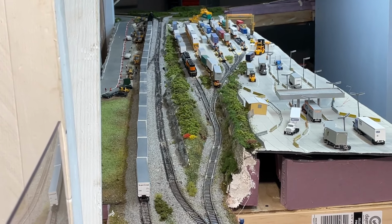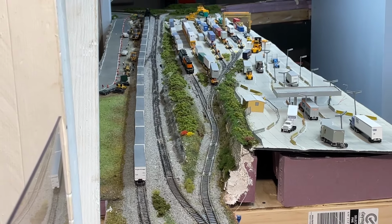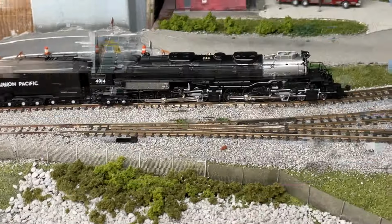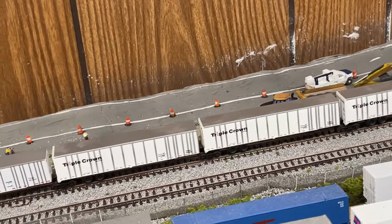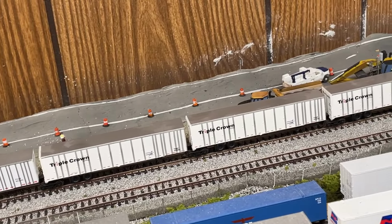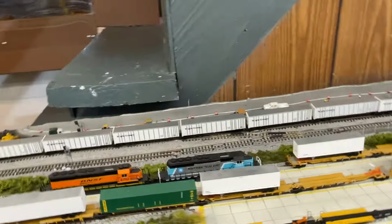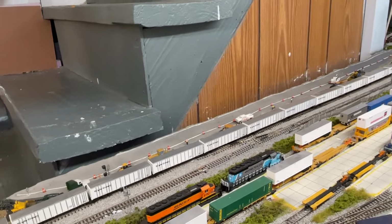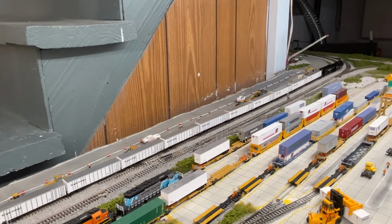Okay. Well, and she stopped at 16. I think she might be off the tracks. Let's go take a look. Okay, she was not off the tracks. That 16 is where she stalled out. And I'm making sure that I don't have a derailment or something. Nope, it's too heavy. It looks like she's completely on the track. So let's... Nope, wait a minute. She's pulling again. Hold on a second.